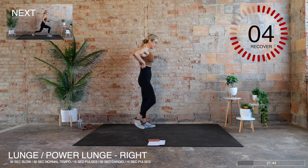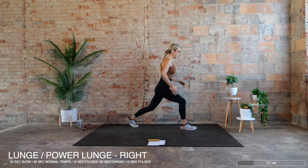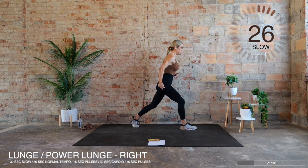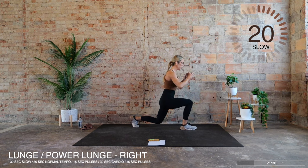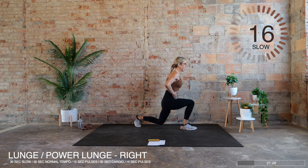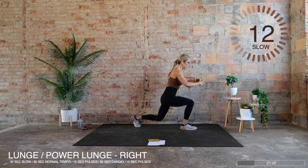Here we go, static lunge, right foot forward, left foot back. Wide stance, it's down for two. Go up for two. Feel that right glute drive you up. Now right quad is working as well. Try to use that back foot as little as possible. Core stays active to help with the stabilization.